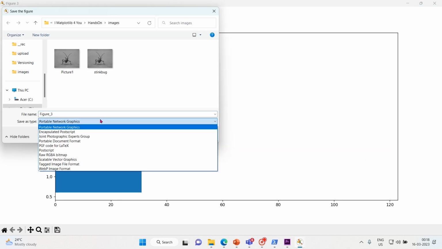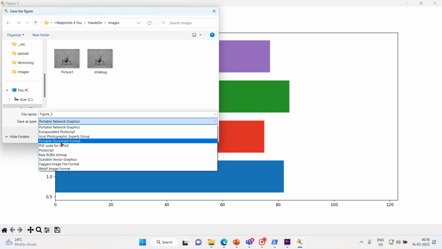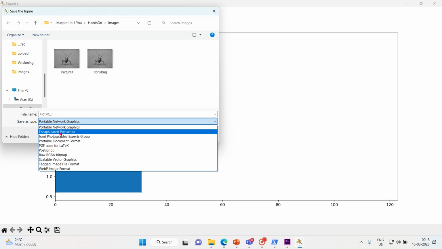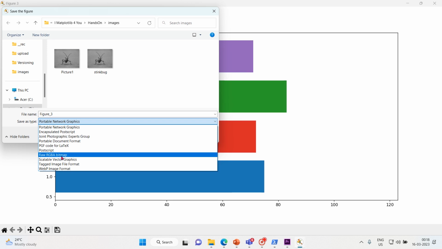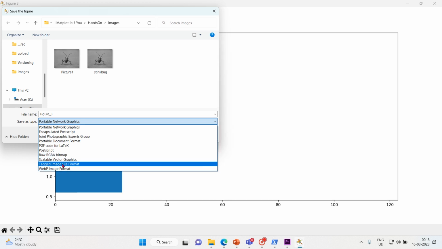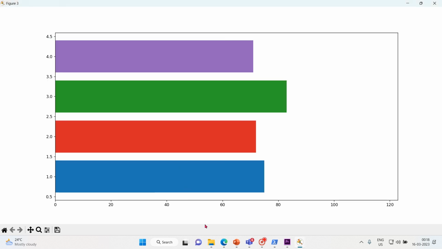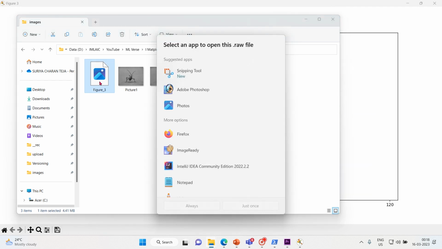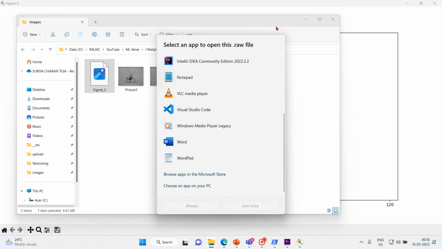And here you can save the figure, for example as portable document format. There are others: encapsulated PostScript, PNG, raw bitmap, scalable vector graphics, and tagged image format.